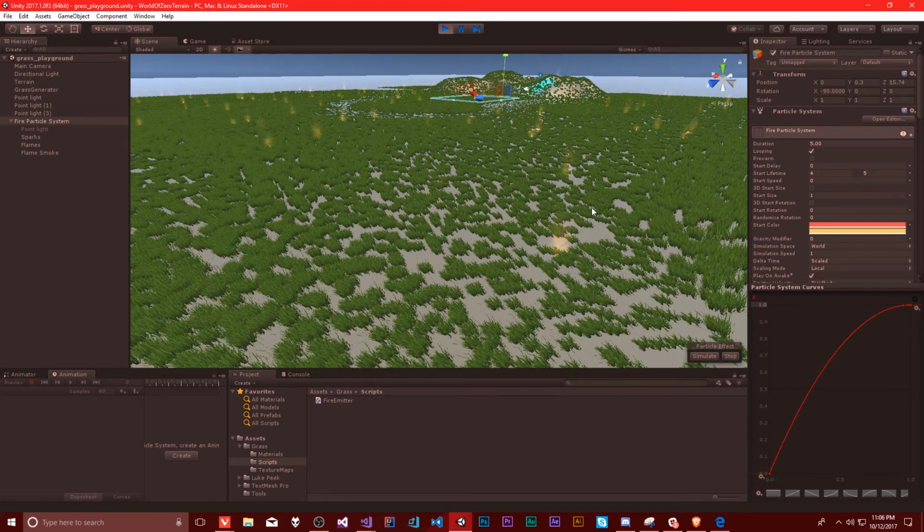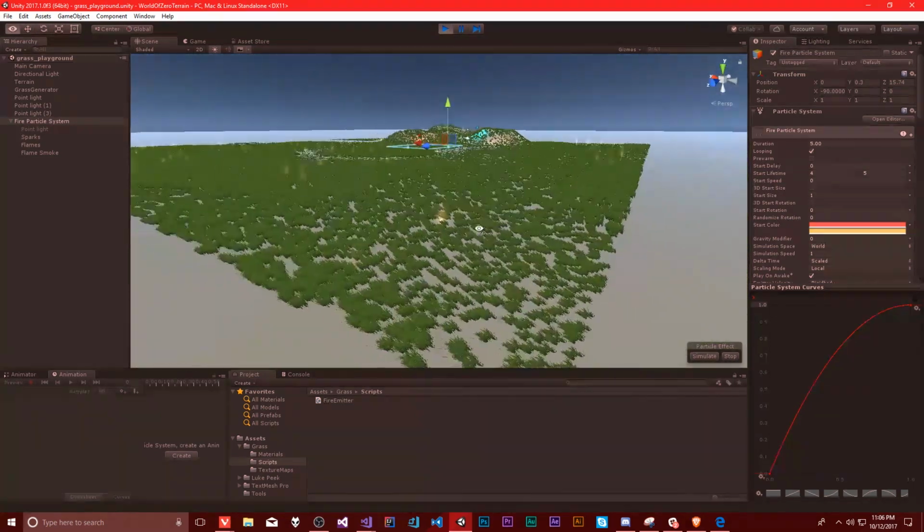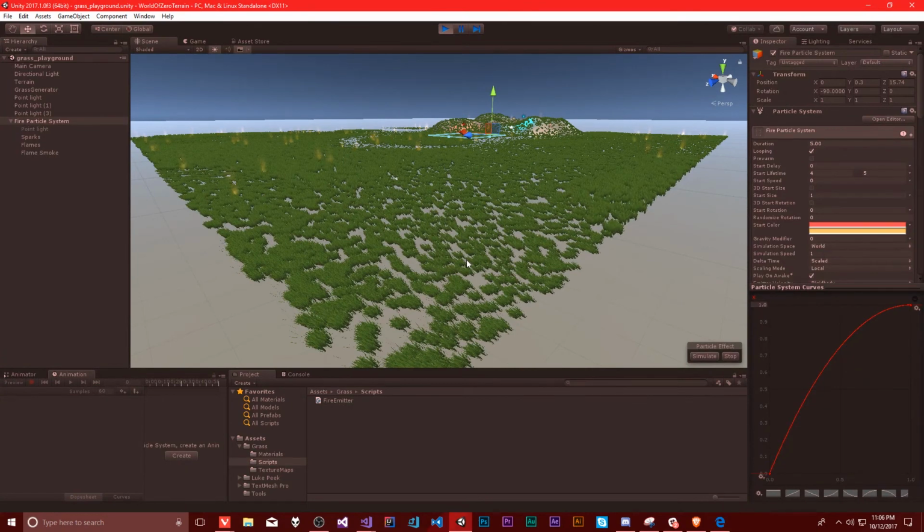I kind of want to keep them short and quick. I feel like this part especially is more useful than just burning grass. Because there's a lot of reasons where you may want to emit a particle at some point. And so this lets you do that. So I'll leave it here and we'll pick it up in the next one.